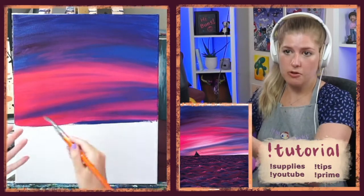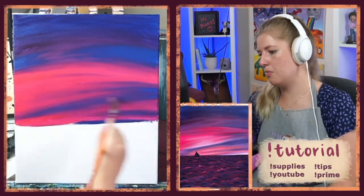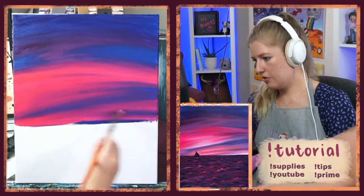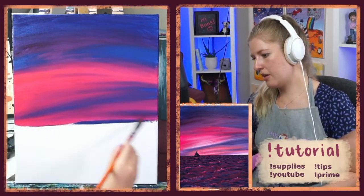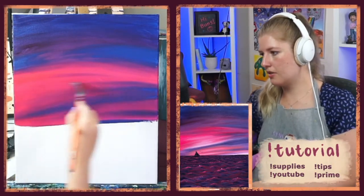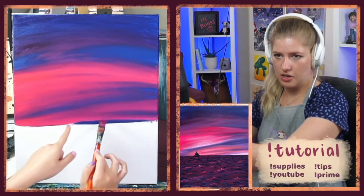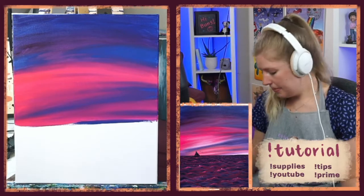So you can see eventually, if you get comfortable and you have enough paint and maybe not as much on your brush, you can start to just sweep all the way across if you want. I find after I apply all the paint that I need to, and you have the two wet colors or lots of wet colors on your canvas, you can just move them around by brushing back and forth lightly. So you still maintain some streakiness, but you also allow the softness to come through. Just keep in mind that things will blend a little bit more, so you can see a little more purple blending in here, it gets a little darker down here. So it depends how clean you want it versus how blended you want it.